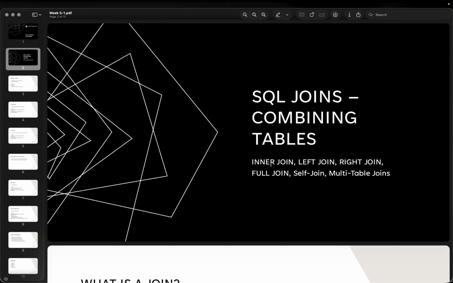So we're using one column to identify whether they are the members or their manager. So you are joining the table by itself.